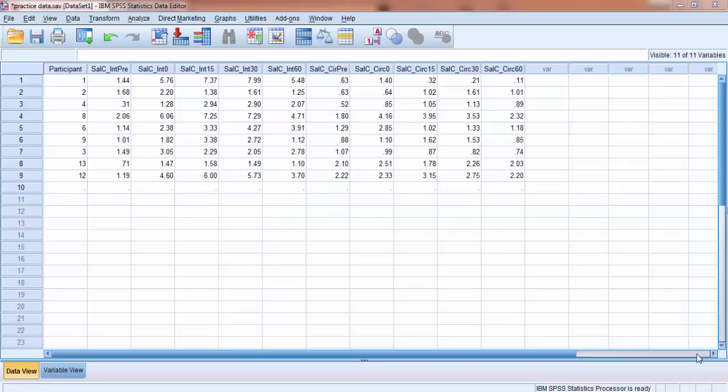Hello, the aim of this video is to take you through the process of undertaking a two-way repeated measures ANOVA. The participants are completing both trials, so it's a within subjects design. We have data here, where each row is a participant and the data represents the salivary cortisol response to exercise. Two types of exercise were undertaken, an interval session and a circuit session. You can see on the labels you've got interval and circuits to distinguish between them.